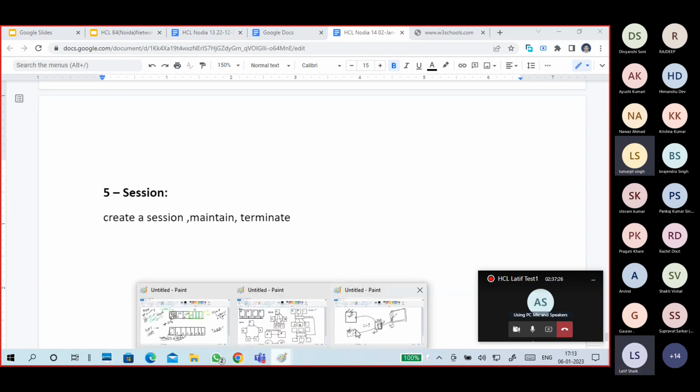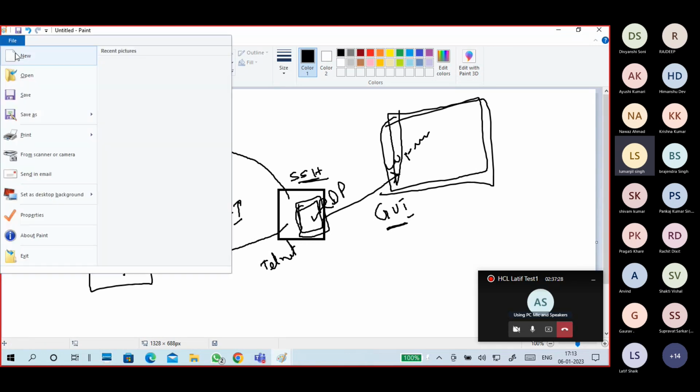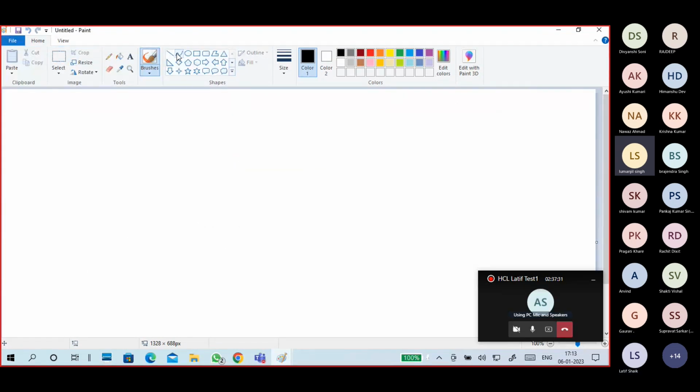When you are sending a packet, this is the source, for example, PC A, PC B. I'm sending, so at the application layer, presentation layer, at the session layer, the session ID will be added, the session is created here. And then transport layer, network layer, data link layer, and physical layer.